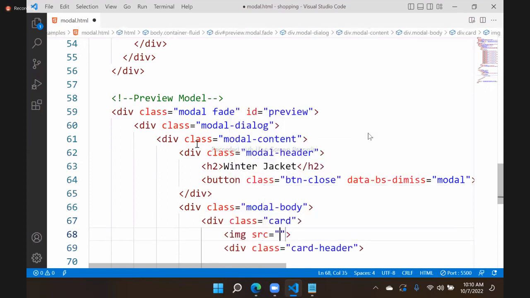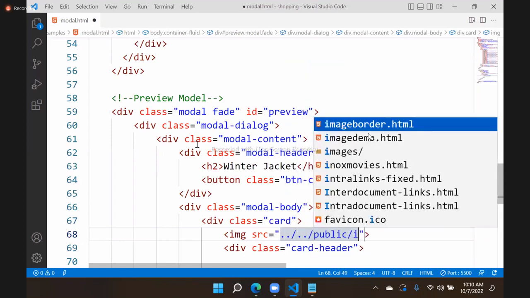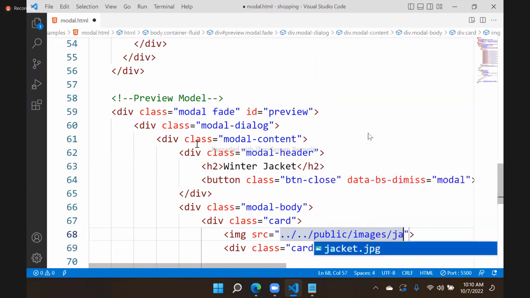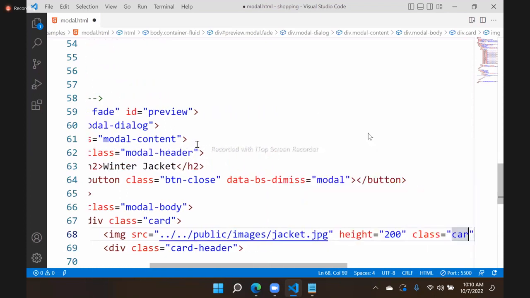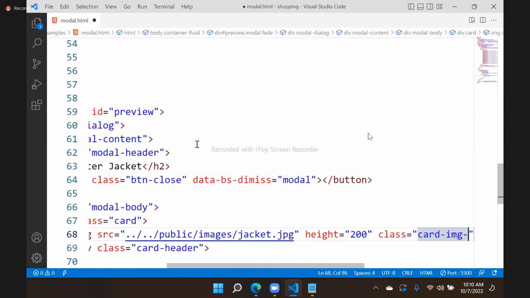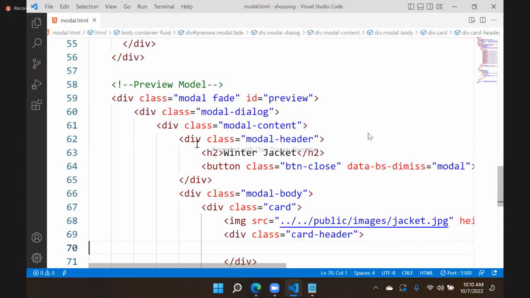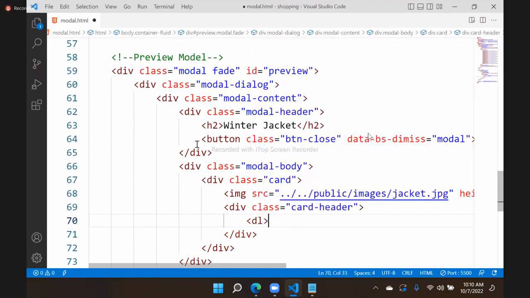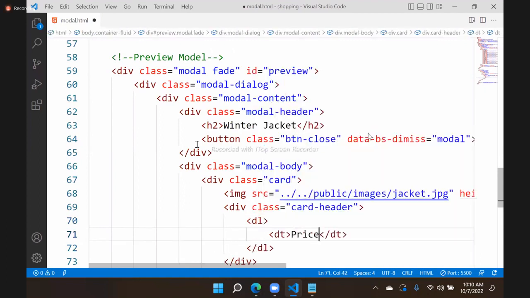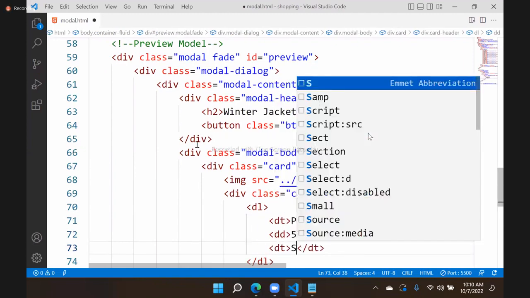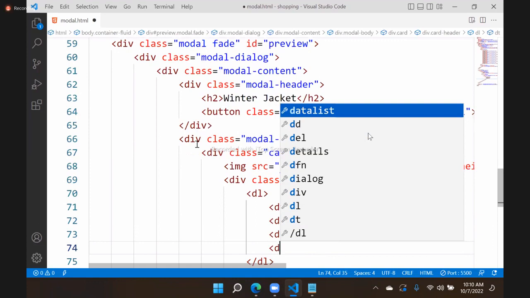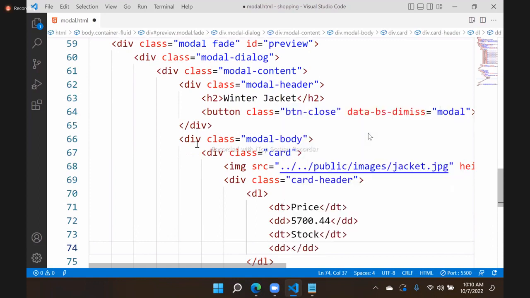Image source is equal to public images, jacket, height as 200, class as card-img-top. Like this we are designing. Inside, I am defining a data list, data term, some price, data definition, so price, and some stock and data available. Like this we are designing.